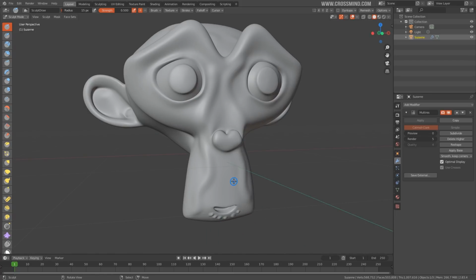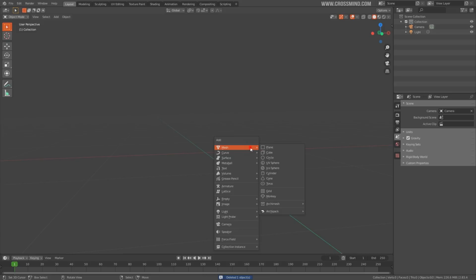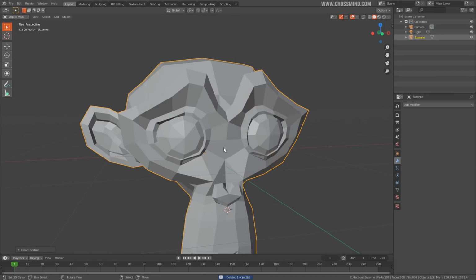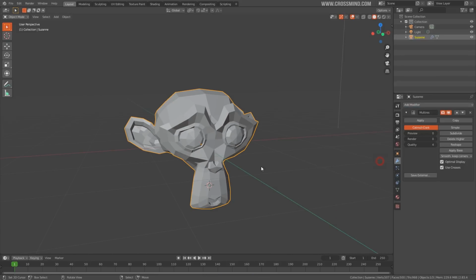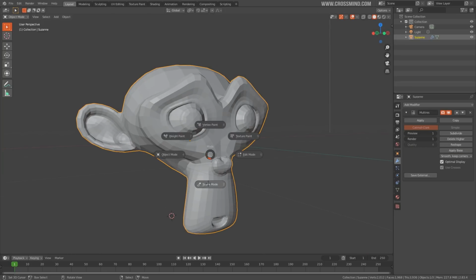One more thing you would want to keep in mind is that you basically start with a low resolution mesh. Let's say we have one Suzanne head over here. When you apply multi-resolution, in the starting, I would suggest that you don't go to the higher subdivision. Just start with a resolution of 1 and get the initial shape right.